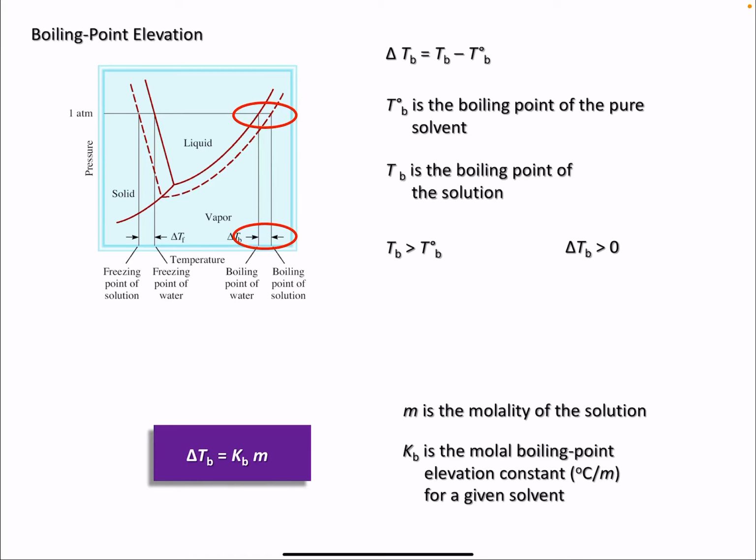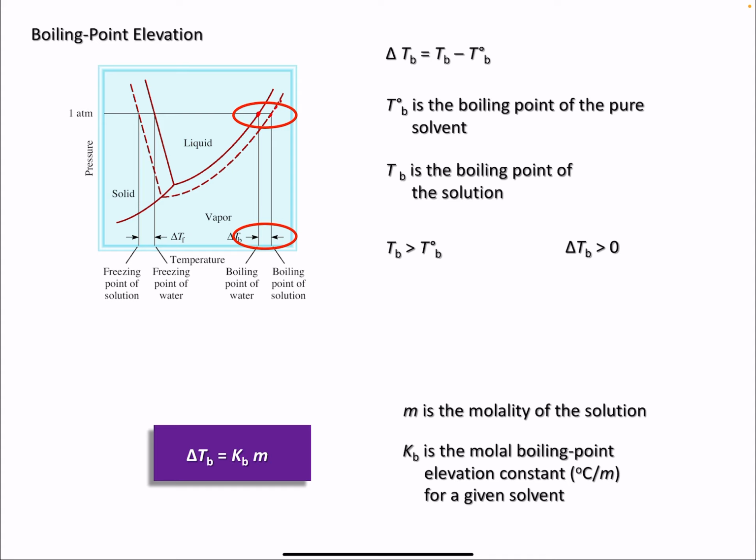We've seen that dissolving a solute in a solvent affects the vapor pressure, and that will directly affect the boiling point, right? We know that the definition of boiling point is the temperature at which the vapor pressure of the solution equals the atmospheric pressure pushing down. If you lower the vapor pressure of a solution by adding solute, that's going to raise the boiling point of the solution. So here's the normal boiling point of water, right?